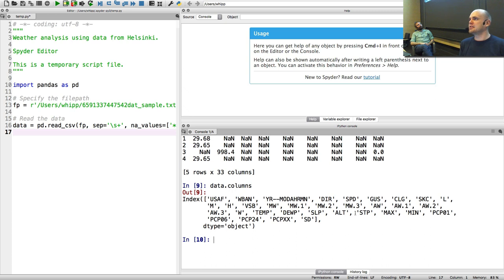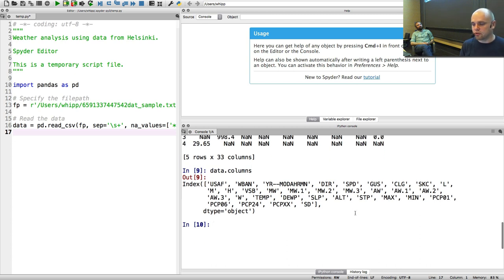But the thing is that this is quite often the case, that you have plenty of data and you are not necessarily interested in all of it. So it's quite good in the beginning to clean your data from those unnecessary columns that you are not interested in. Of course, if you're just exploring data that you don't know at all, you might not know what is interesting and what is not. So this is a situation where you need to consider whether you like to keep everything or not. But in this case, we know that we are not interested in every attribute of these. We are only interested in this temperature column.